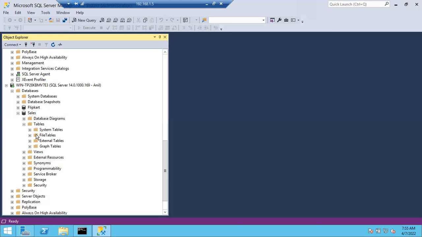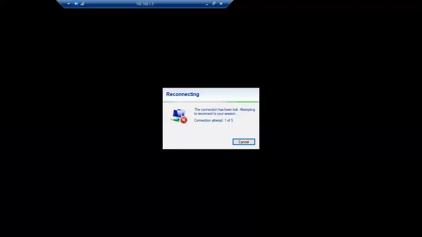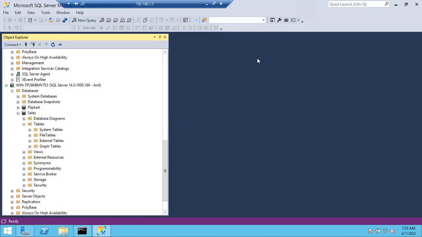Now Anil entered into the server. Anil entered into the database only. But Anil can't see the tables. Why? Because he is not an authorized person to see the tables. Agree, guys? If I give Anil access to see the tables, then only Anil can see those two tables. This is how the access is restricted and layered in SQL Server.